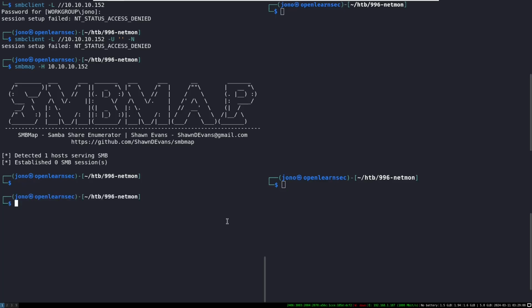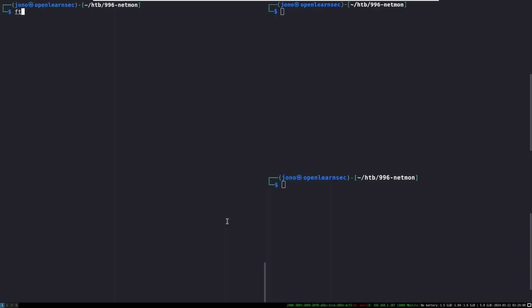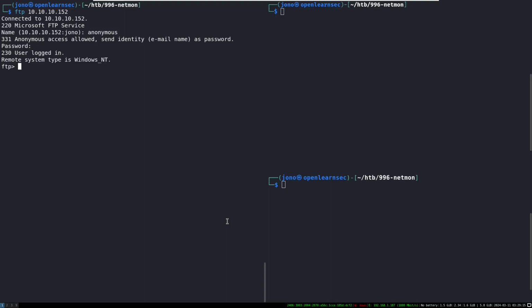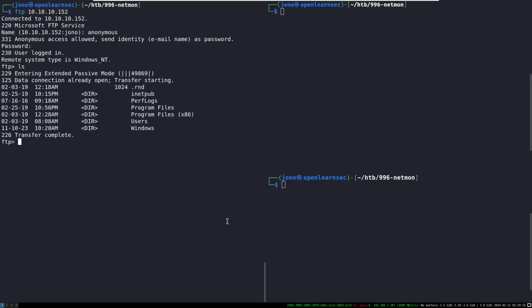So let's move on to FTP. 10.10.10.152. Let's log in as anonymous. Email is going to be test@tests.com. ls. Yeah, I mean, this looks like the root of C drive, right?